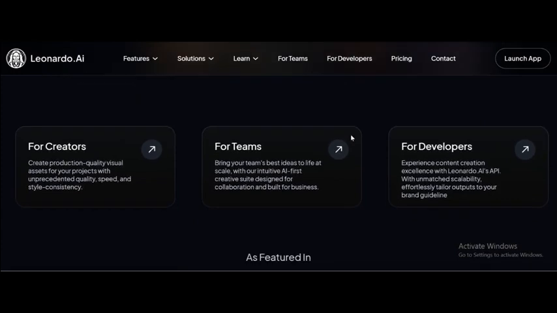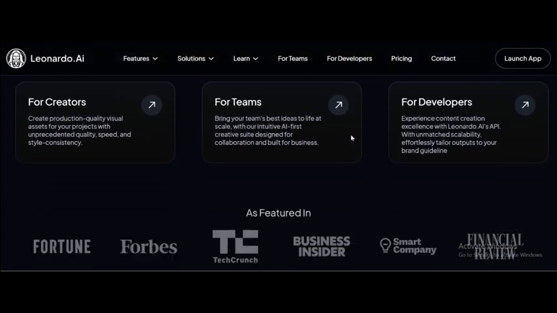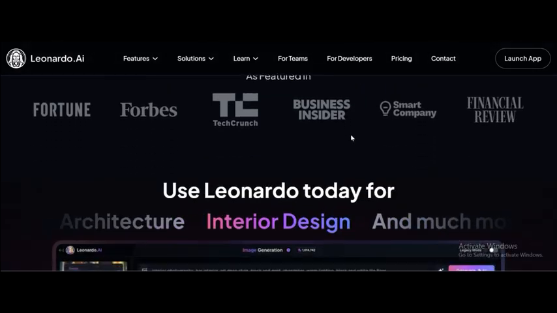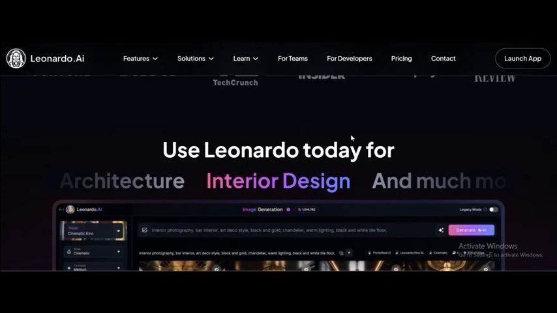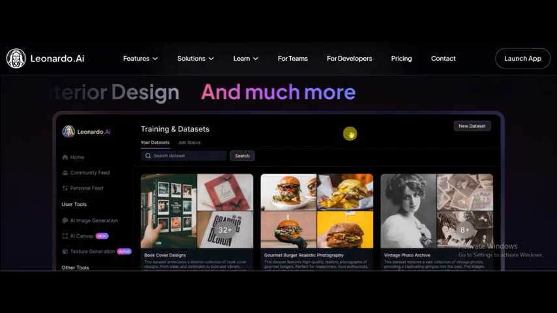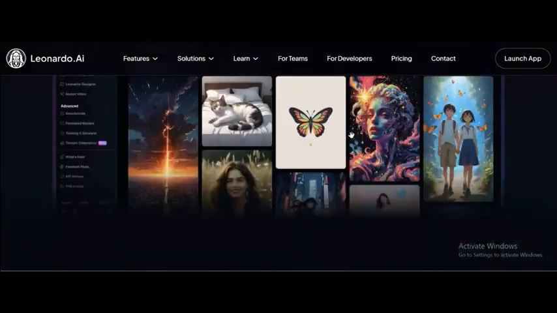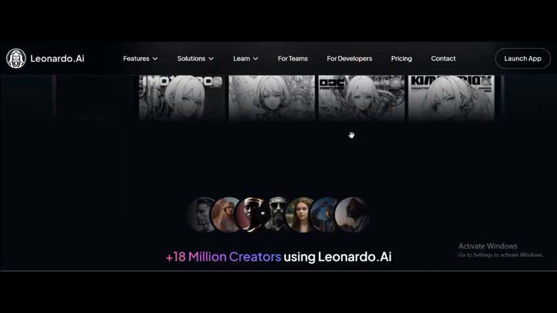Now let's look at Leonardo AI. Leonardo AI's strength is that it's a powerhouse for AI image generation with extensive asset libraries. It allows you to fine-tune your models like Lucid Origin and Realism, and it gives you precise style control, which is ideal for game assets and branded visuals. It has a strong image-to-motion animation for stills. It offers good control over artistic style.